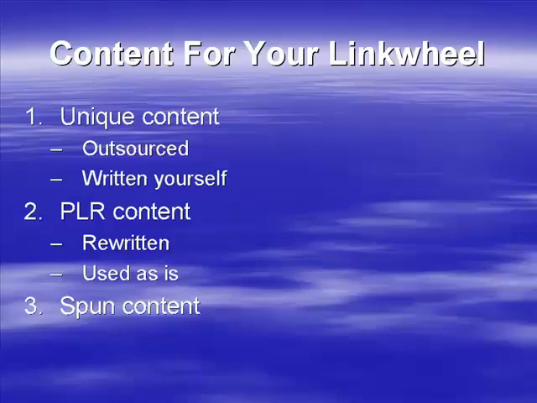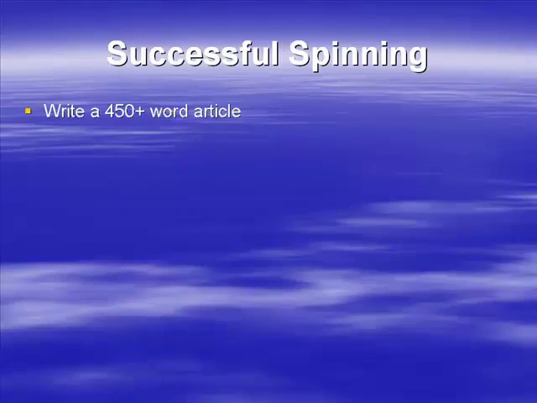But what I want to do now is just talk a little bit more about spinning the content, because spinning is another thing that people don't really understand, and there's a lot of, shall we say, mystique and a lot of misunderstanding. So firstly, you need a 450 plus word article. You need a decent length article. If it's too short, then it's not really enough content for Linkwheel. You want something that's good length. About 450, 500 to 600 words is enough. Any longer than that, and you might as well stretch it out a little bit longer and split it into 2. So somewhere between 450 and 600-ish words, and not exact figures.